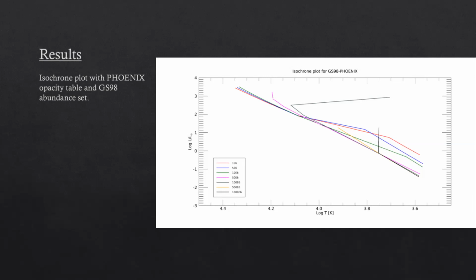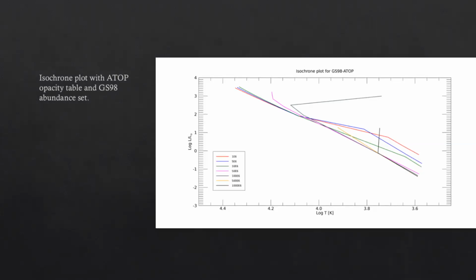If you look at the other one with ATOP, the difference here we see, if you look at this one, the 100 million. So this is this gray-green line. So if you look at this line, ATOP and Phoenix, a little bit different. The other lines are pretty much the same, but these are a little bit different. And this is where the turnoff is happening. So this is where the star is going off the main sequence. It's probably something like, I want to say, a 5 solar mass star, something like that. That's going off the main sequence, and it's different.